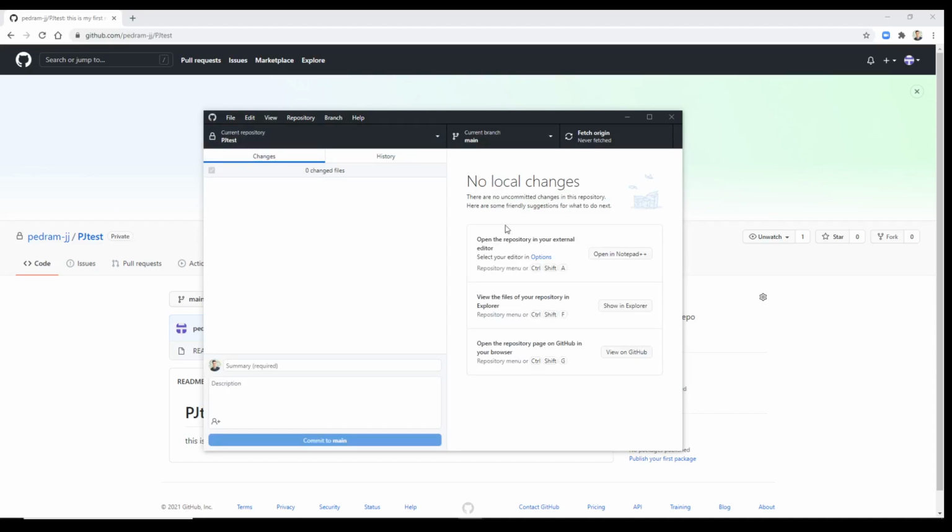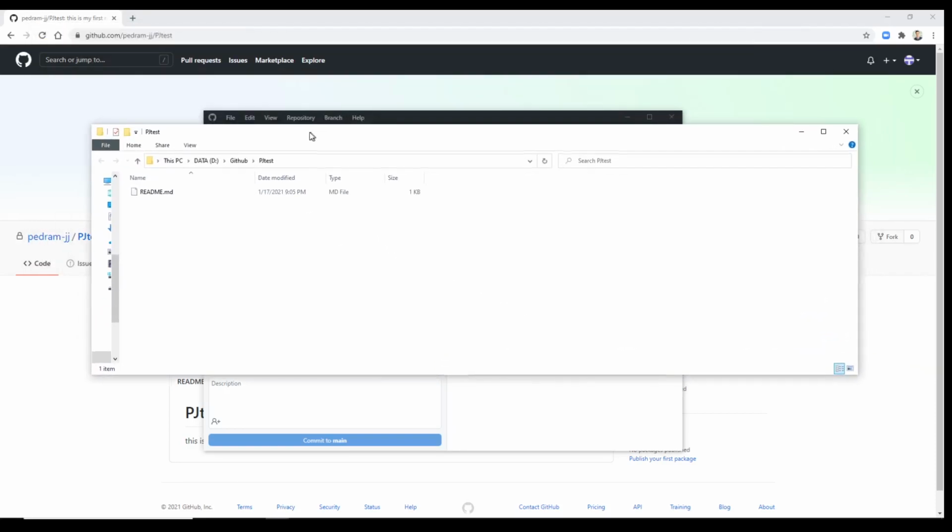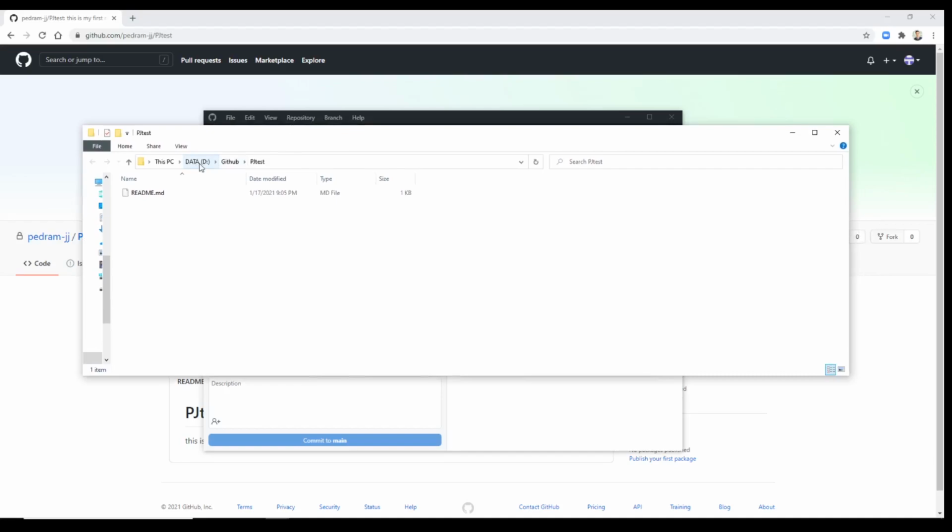On the right, if I go to the second option, which is Show in Explorer, and click on it, it's going to show that folder on my local computer. So let's do that. All right. You see, on my D drive, if I go to D and then GitHub, there's this new folder. Let me go back one step.